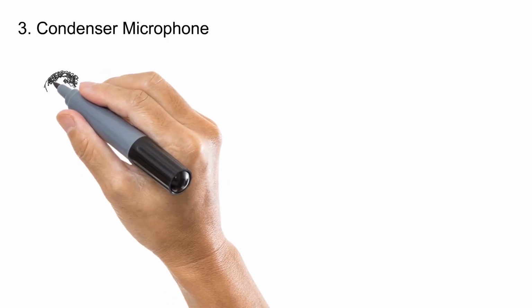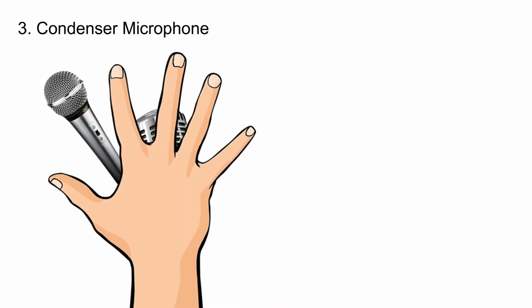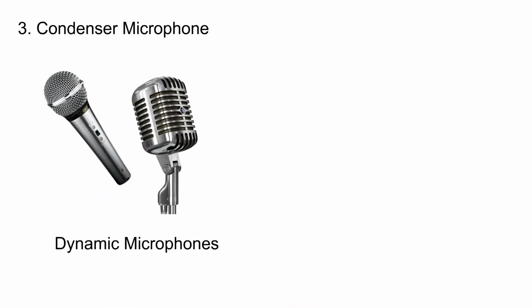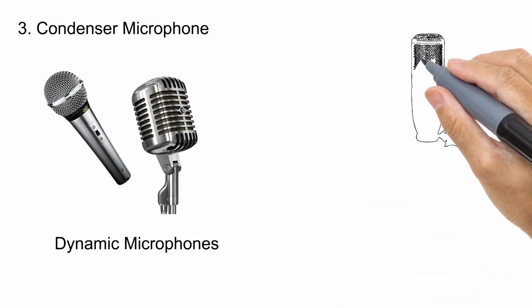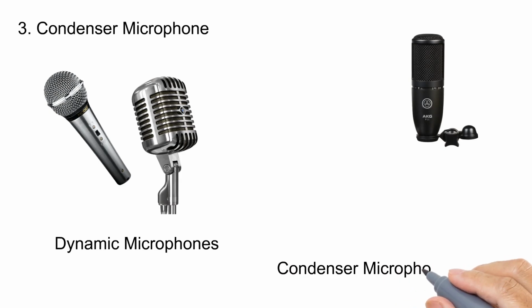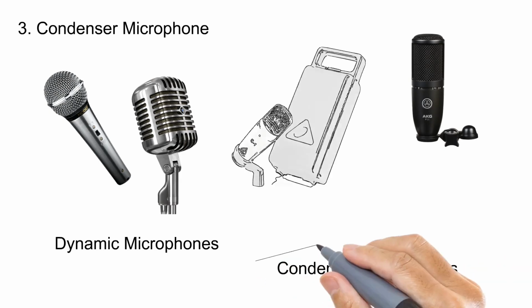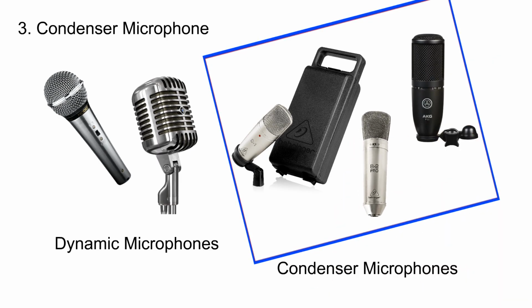You will need a microphone. There are different types of microphones. We have the dynamic microphone, which is very common, and there is the condenser microphone. The microphone you buy is the condenser microphone, and there are several types of condenser microphones, from the Behringer B2 Pro to Behringer C1, AKG. Just get the one that you can afford. It's not all about the gear, it's how you handle the gear. So just get the ones you can afford.